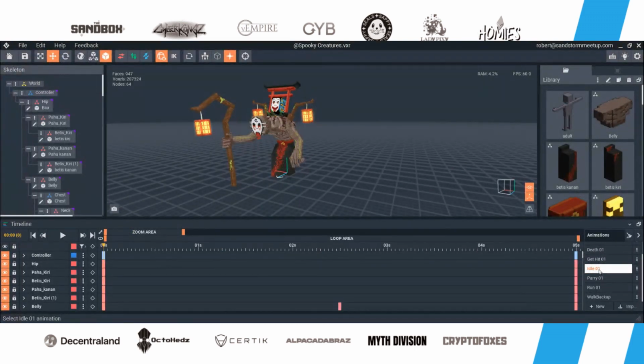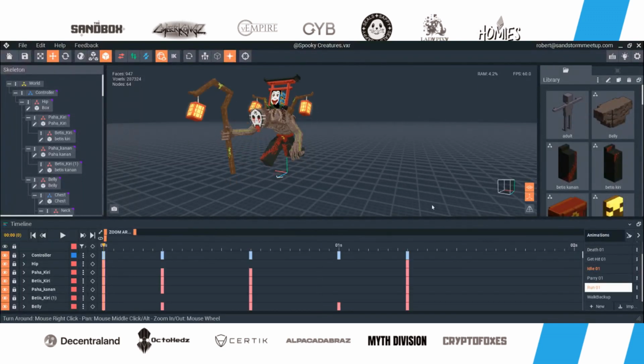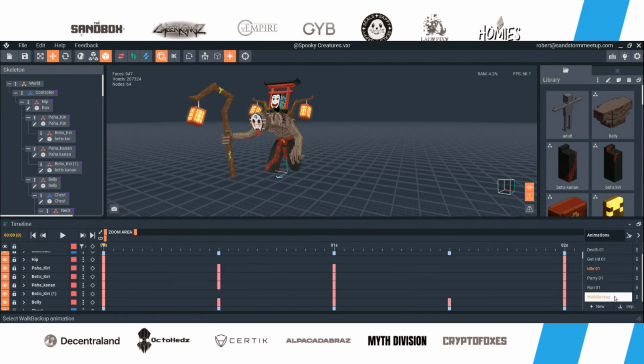And you don't want to have idle without the 01 on your generic NPC assets, right? It's a different case for equipments and wearables. We'll talk about that in just a second. So for example, when I upload this asset, it'll trigger a flag. It always needs the number ending. It always needs a 01, not 1 either. It has to be 01, 02, 03, 04. So you've got to have that 0 up front.